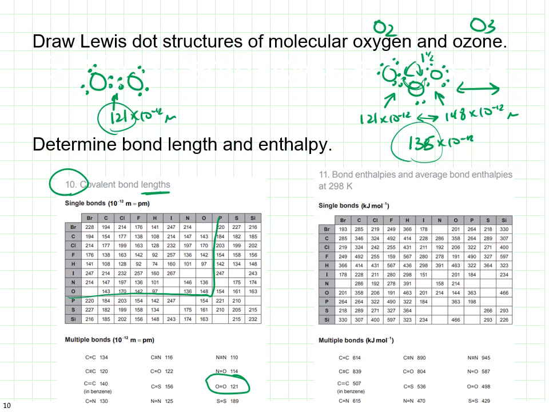Bond enthalpies is going to be the same idea. So our double O is here. This is 498 kilojoules of energy that we would need to break the bond. 498 kilojoules of energy would be released if I formed that bond. For our ozone, again, it's going to be something in between the single 144 and the double 498. So be super careful. Don't assume that they are singles and doubles, but instead are 1.5s.